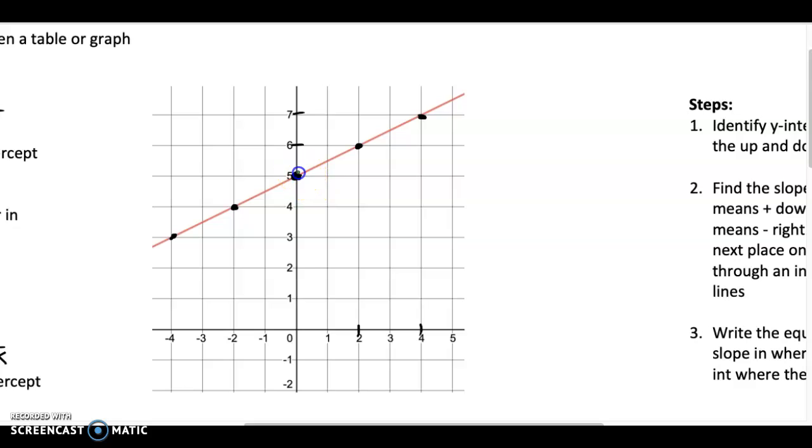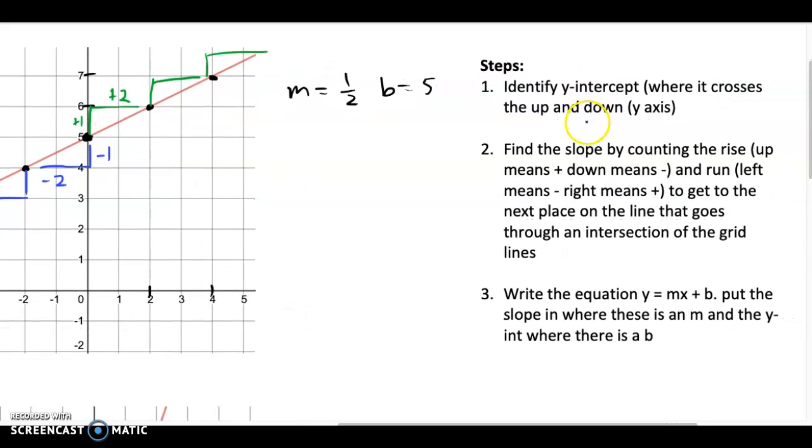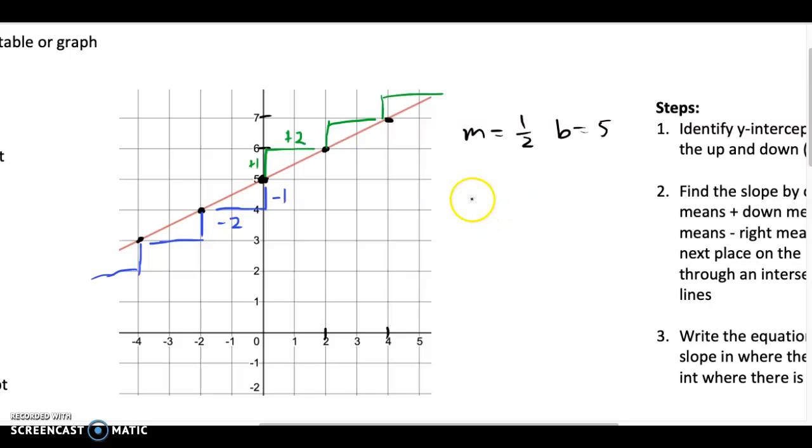And so back to slope. To get from here, I have to go up one. It's almost like I have to follow the grid lines up one and then to the right 2, so plus 2. And I can do that same pattern to keep going to find my points out here. But I can also go down 1, so minus 1, and left 2, minus 2, and I can keep following that pattern to get to my points. So a negative divided by a negative is a positive, and a positive divided by a positive is a positive. So I identified my slope. My m is 1 over 2, my b is 5, and then my last step is to write the equation. So I just plug in these two values that I identified for the slope and the y-intercept. y equals 1 half x plus 5. So that's my equation for this line.